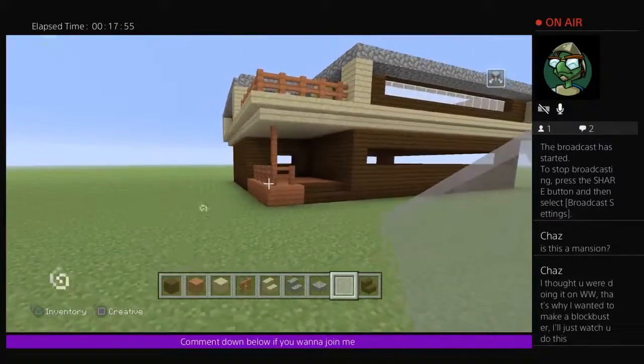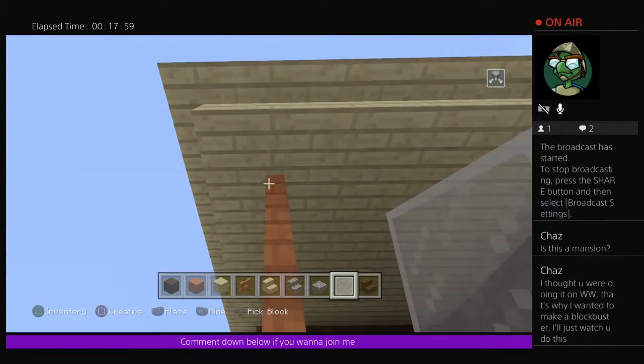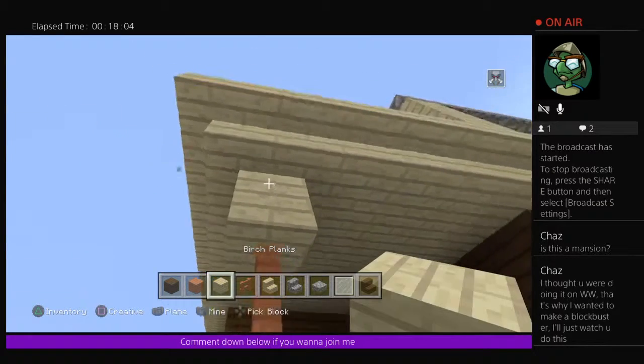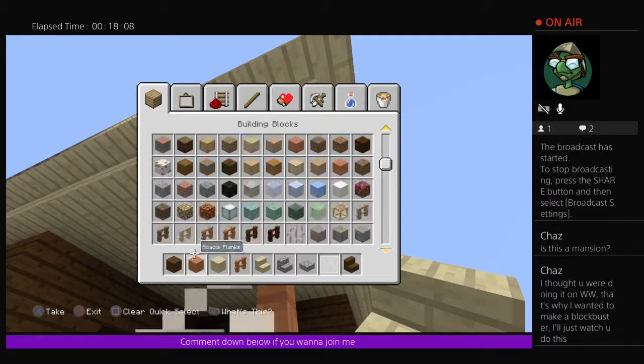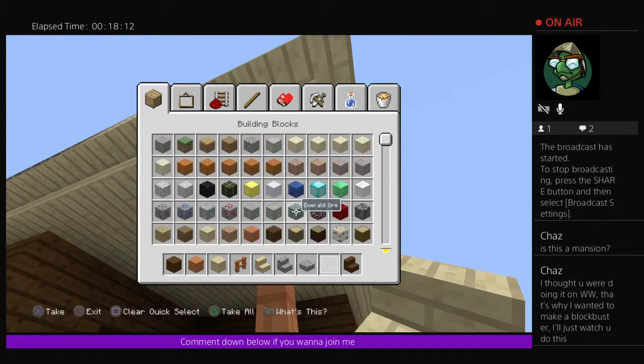So this is what it looks like. Look, as I said, looks really cool. Unfortunately, the roof didn't turn out quite the way I'd hoped it to, because ideally this block is meant to stick down, but this is meant to be like a slab kind of thing. Sorry, I was just trying to find birchwood slabs.